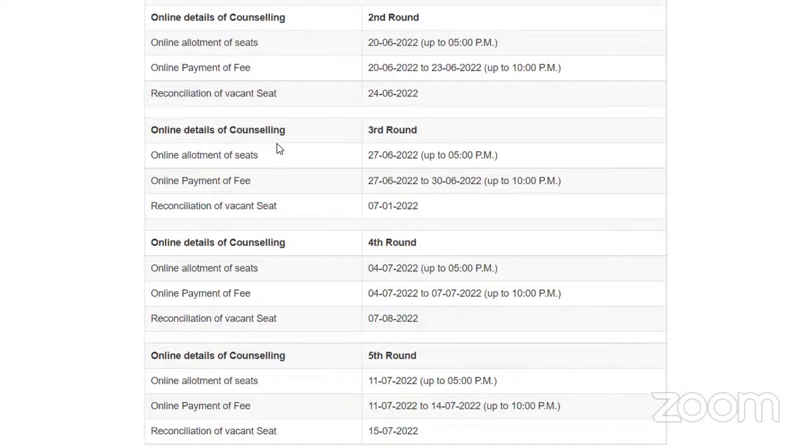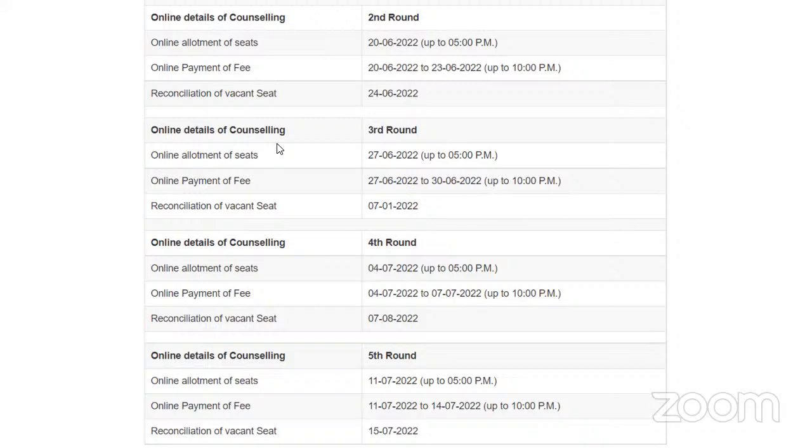admissions22@nift.ac.in. That is the mail that you have to send your mails to. I would request the host to please put this in the chat box. admissions22@nift.ac.in. Okay. I also don't know how retired people, or people who do not have any other income, would give their income certificates.